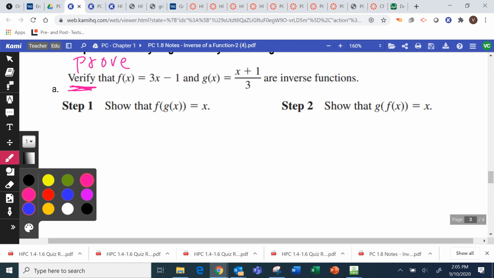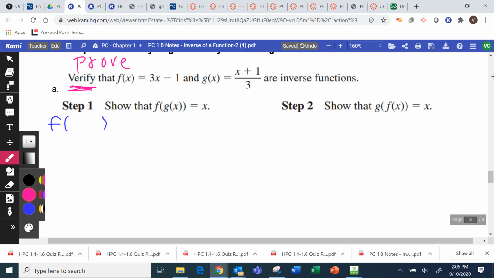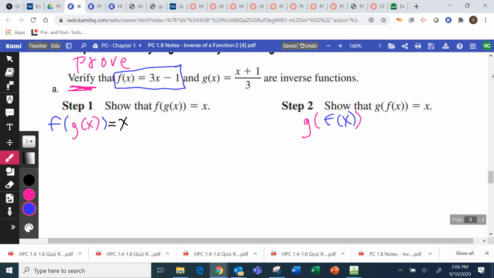Now I am going to color code these so you can totally follow along with what I'm doing. I'm just going to rewrite f of, and then I'm going to write g of x in a different color. And I'm going to do the same thing over here. So g of x is pink and f of x is blue. Every place that I do f of x, it's going to be in blue. Every place that I do g of x, it's going to be in pink. So you can kind of figure out where this information is coming from.